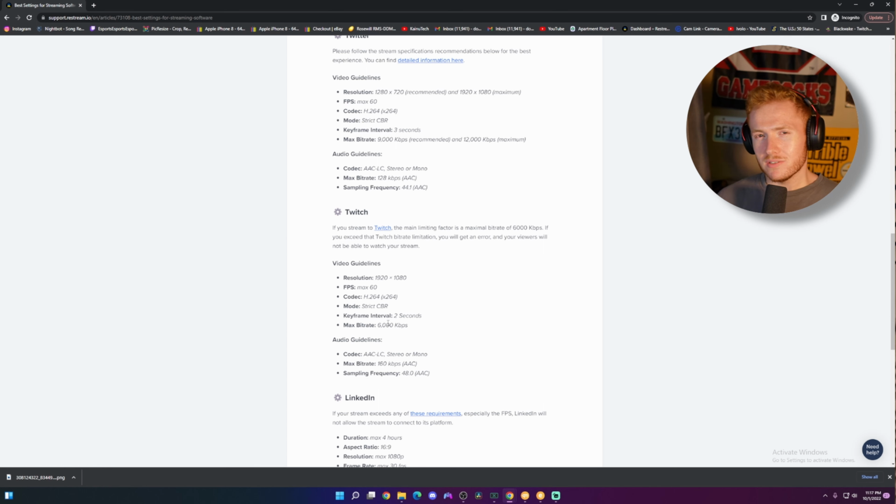I also like to make my base canvas resolution 2K and then bump it back down to 1080 when I'm actually outputting. So Twitch may be able to switch it up a little bit, but these are the settings that are recommended by the platform. So if you're just starting out streaming, this is what they recommend.